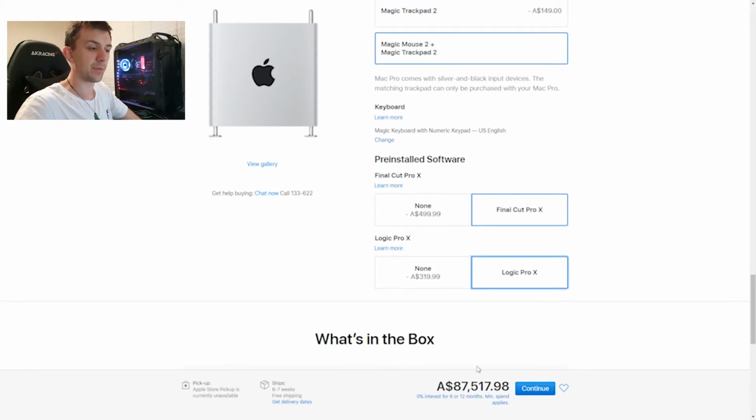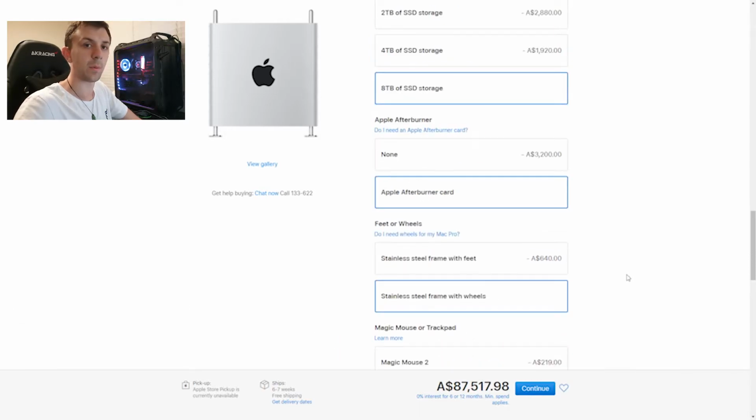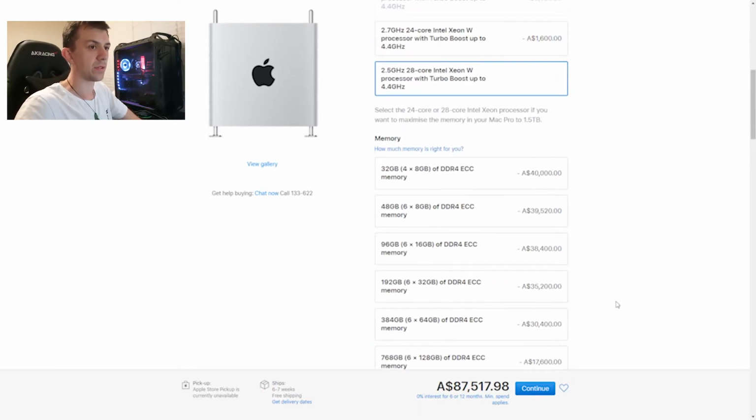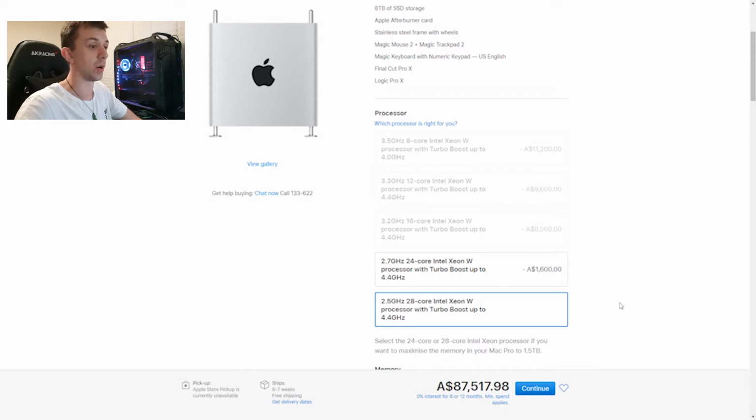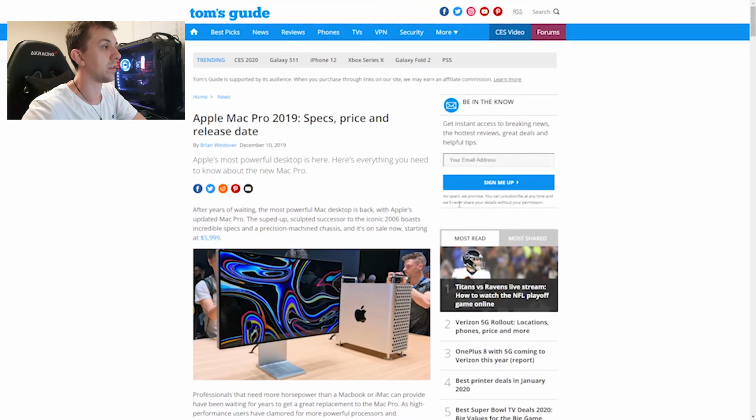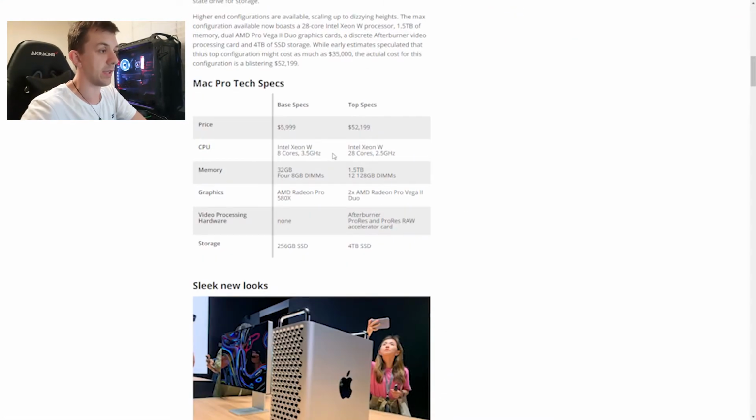Now, I do think that some of these things are different to the American price I mentioned. So let's just quickly change over to a different website just to see what the differences were. So here we are on Tom's Guide. Okay, so they had the 28 core Xeon, the 1.5 terabytes, 2 AMD Pro Vega 2 Duo.